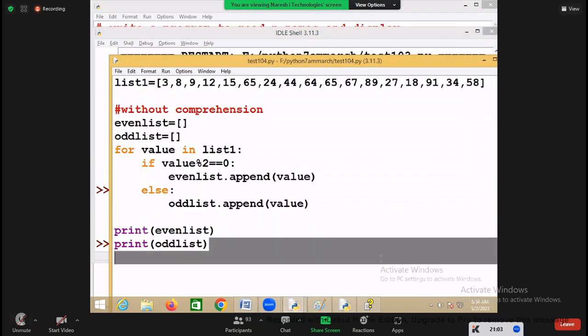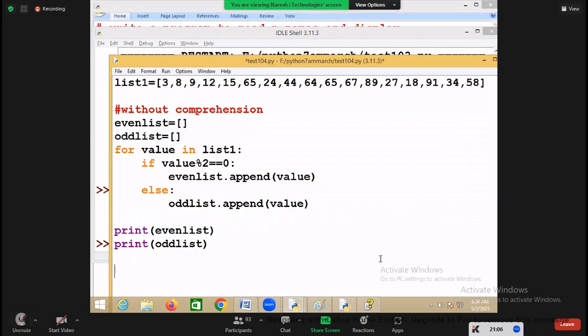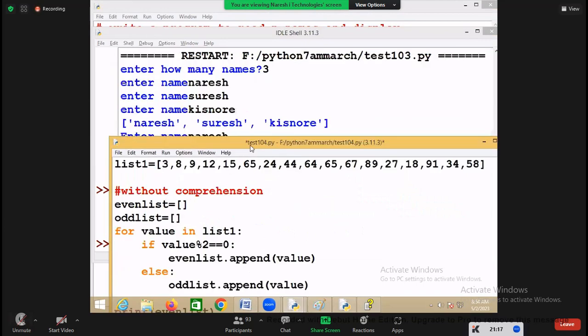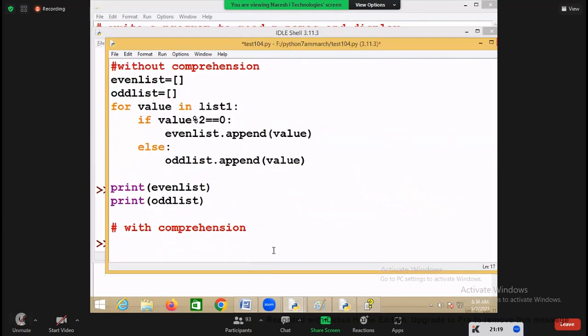Yes. Instead of that, what you can do is write in how many lines? One line, with the comprehension. With the comprehension, you can put everything in a single statement. This is which list? Even list. Within the even list, you are storing what?